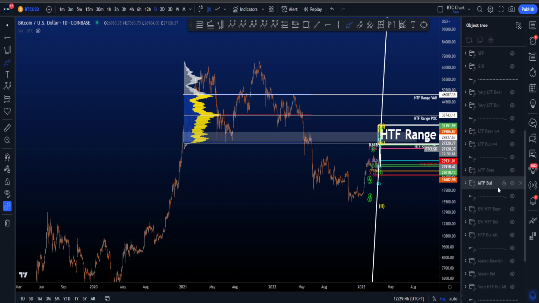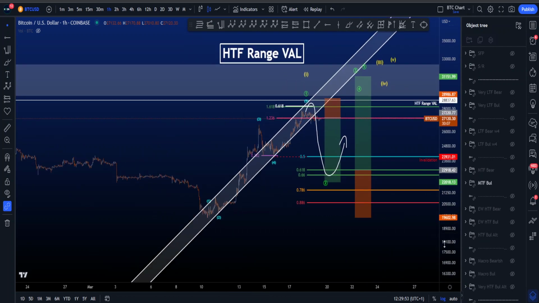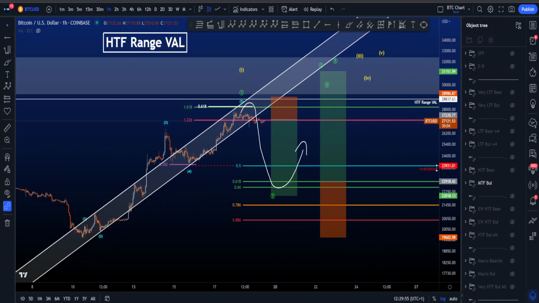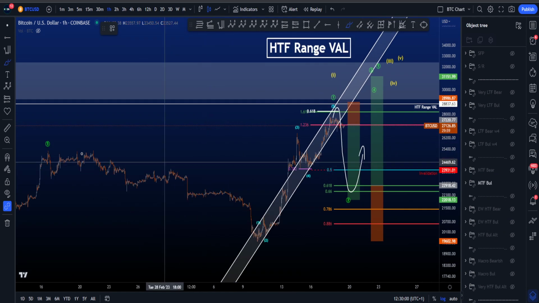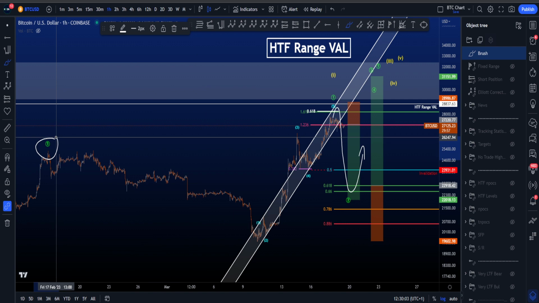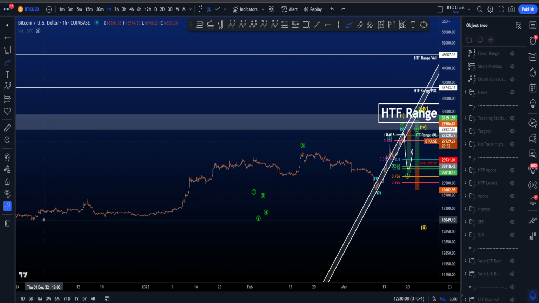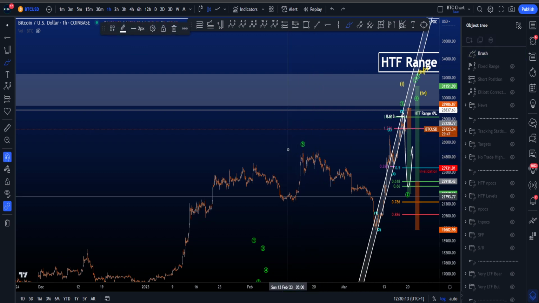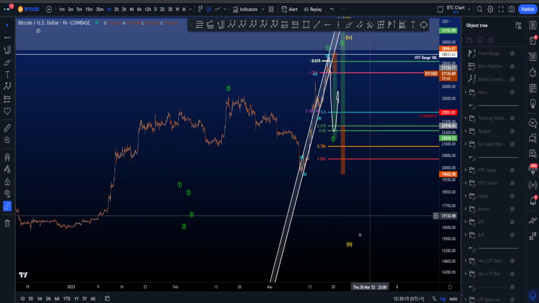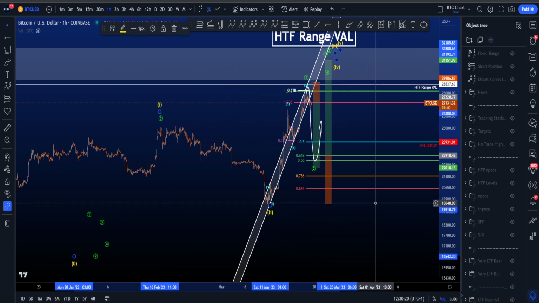Then we go to the medium time frame counts. And the medium time frame counts are actually very interesting as well. So if we then zoom in just a little bit so you can actually see what is happening, then this is what I'm looking for. This is the bullish scenario on the medium time frame, where this is the high of wave 5. So the wave 5 from the lows that we had at like 15.4k, then we had a 1, 2, 3, 4, 5, right? So this is then the high of a potential wave 1 over there. Then this is the wave 2.